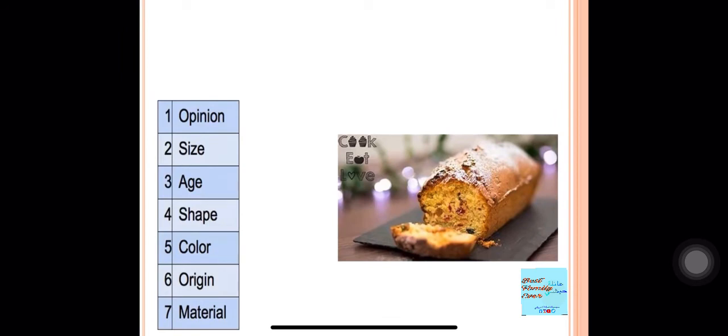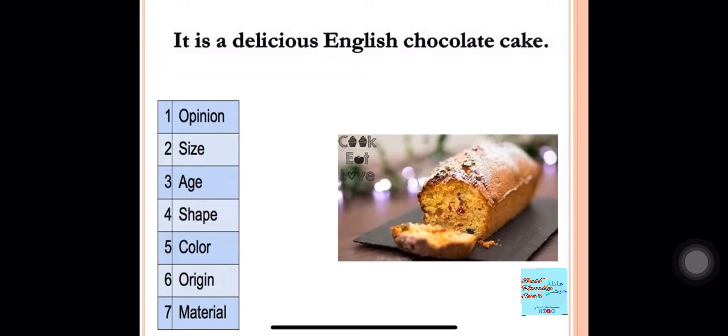Okay girls, now let's have a look at this example. Let's have some examples for the word order in sentences. Okay, it is a delicious chocolate cake. So how many adjectives do we have here?